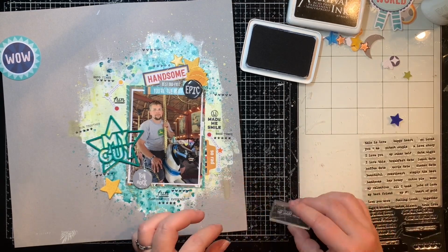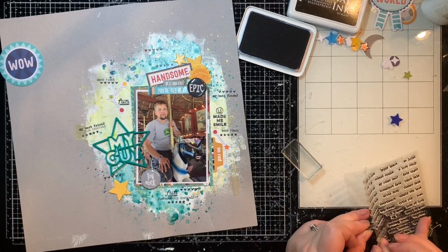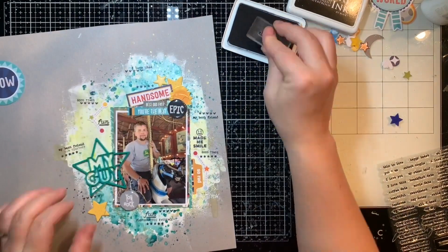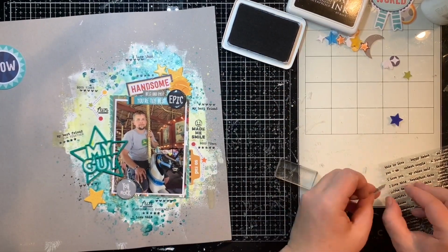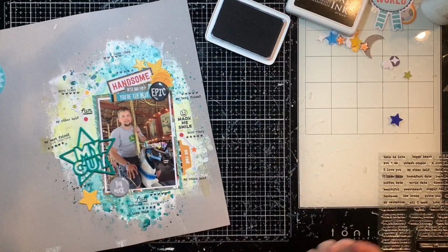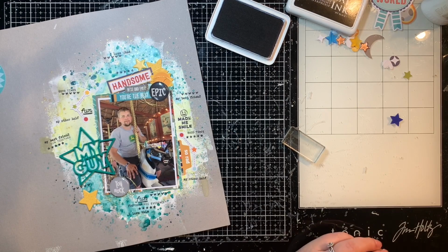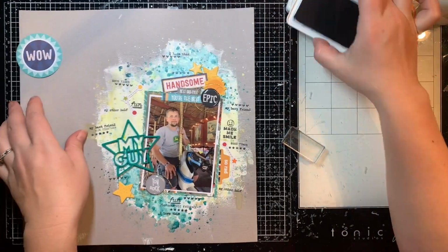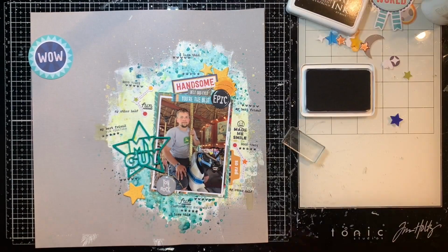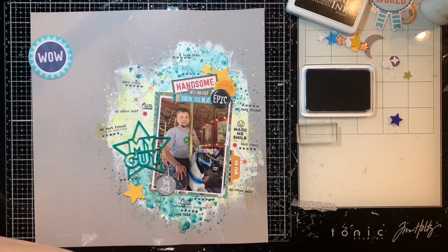I just got that little pack from Elle Studio, so I'm going to use maybe one or two of those little circle stickers. And you can see the little acrylic stars laying on my desk right now. Those are going to go on this layout. Those are by Elle Studio. I've used some on a layout in another video previously, and I'm going to try to use them up today, but I think I'm still going to have a couple left because I think I had some red ones in that pack that I still have left because I didn't really pull in any red on this layout. I wanted to steer away from red.